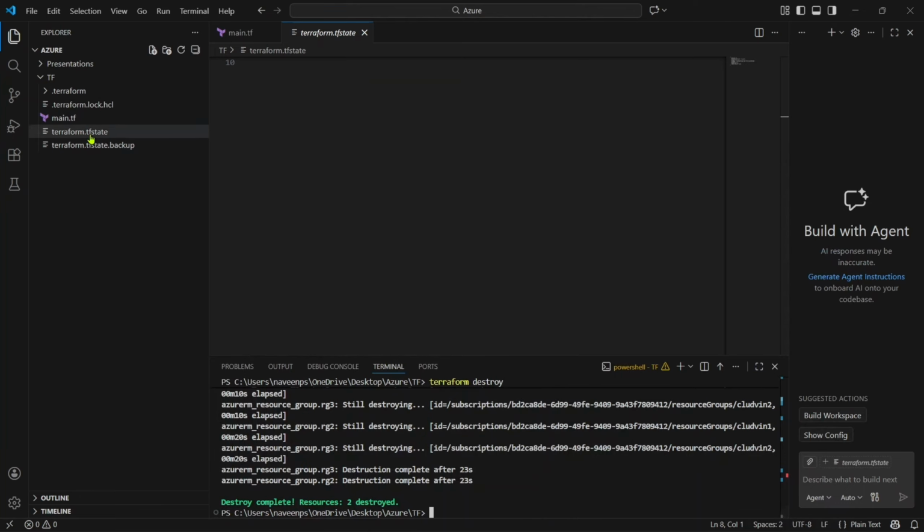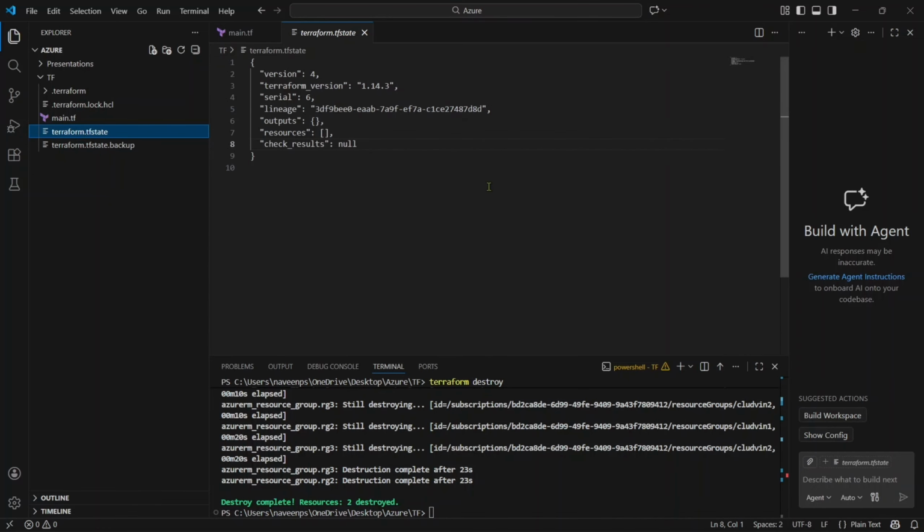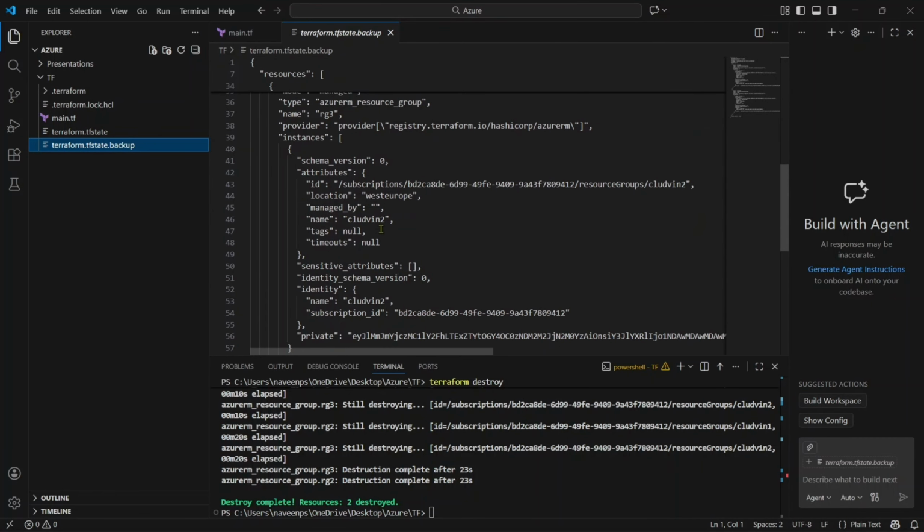And if I go to terraform.tfstate, see, there's nothing. It's just having default or predefined parameters. Except for that, we don't have any residuals related to particular resources. It has also created a backup file. So here we have a backup state file. If we want, we can just replace it and work with this tf state file, or else we can just leave it. That's it, guys.